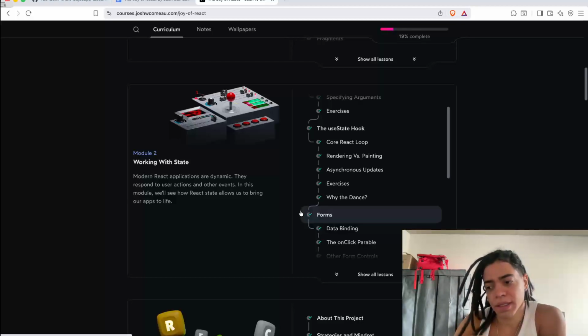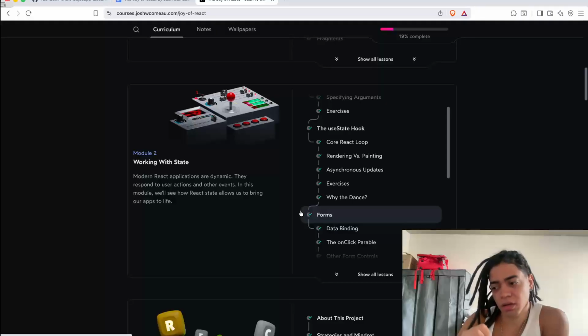But also, if the form is long enough, you can rely on the default behavior that the form provides, right?